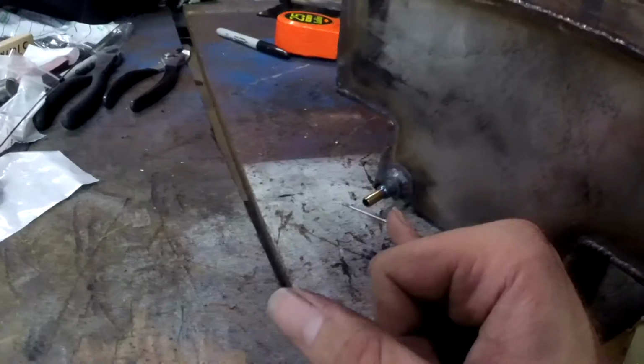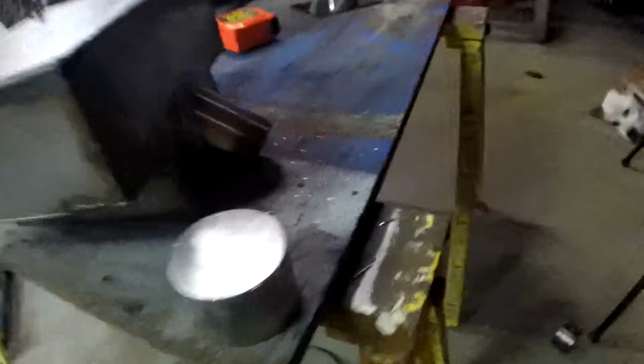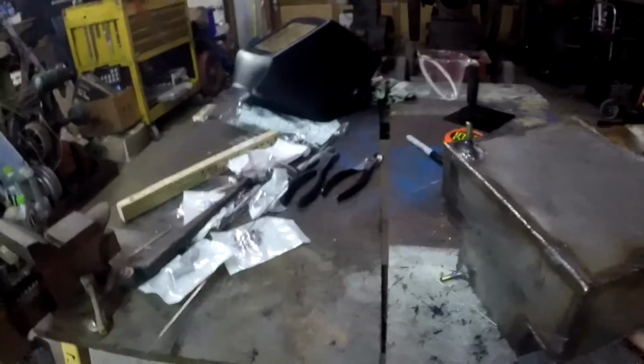Hey guys, so I'm probably about to call it a night. I've been at it since, I don't know, 7:30 or so, and it's almost 12. So things I've done is I've made my bolts into the fuel vent, the fuel out, and I went ahead and cut and made my fuel filler cap. So altogether, the welds don't look the best, they don't look the worst, I don't think they'll leak. And let's go ahead and flip this over real quick. The tank is kind of warm. Alright, so that's what I got.